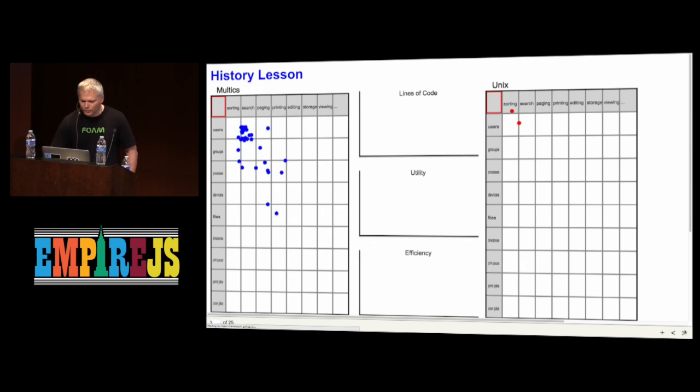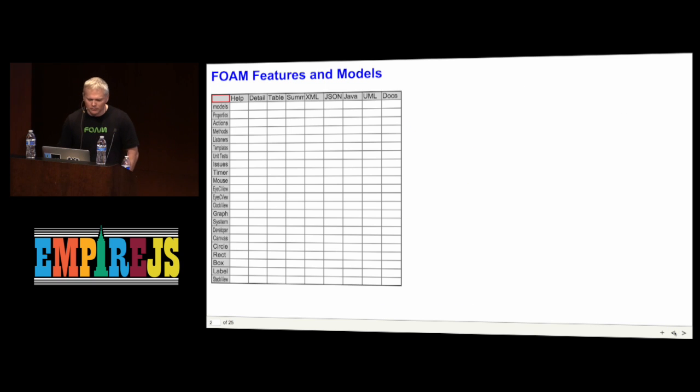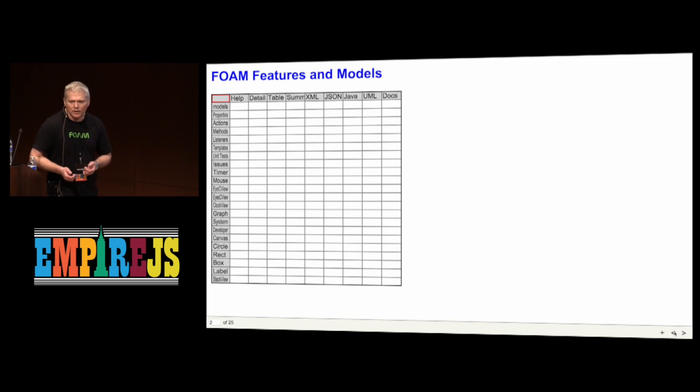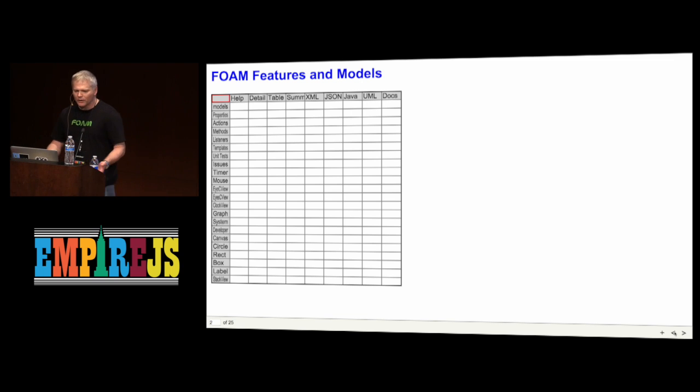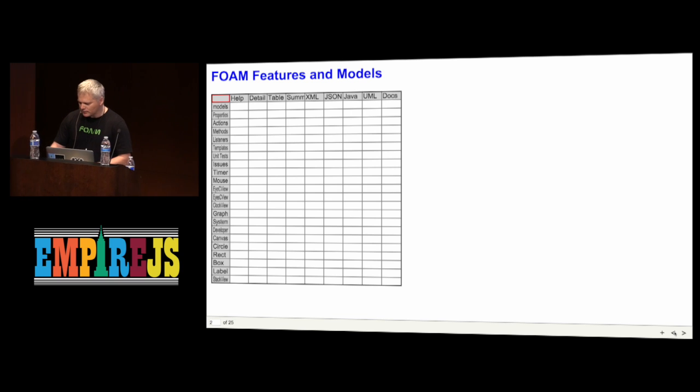Okay, so as I said, FOAM stands for feature-oriented active modeler. And so what it is, in JavaScript you have lots of MVC frameworks, but FOAM is something a bit different. It's a modeling framework. And what this is, a model is like a high-level representation or specification or abstraction of some kind of anything, really.